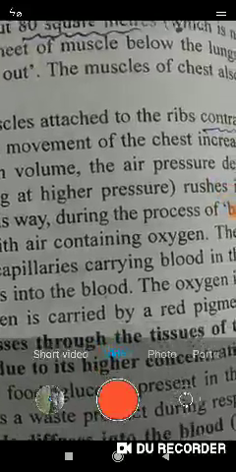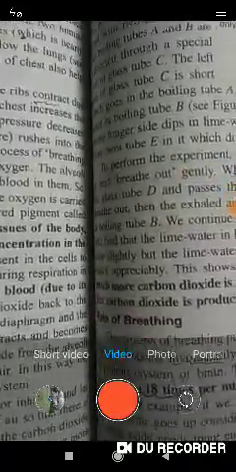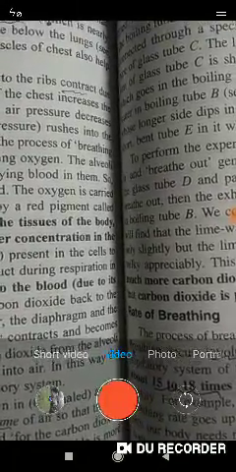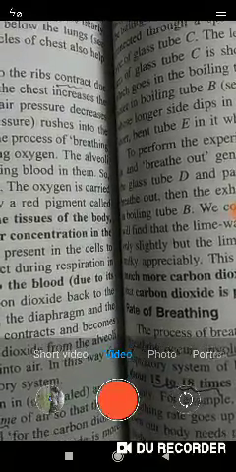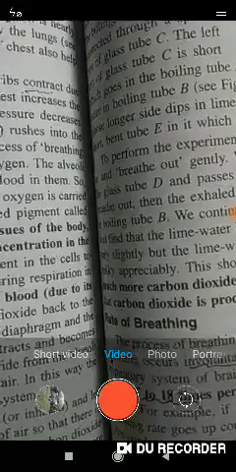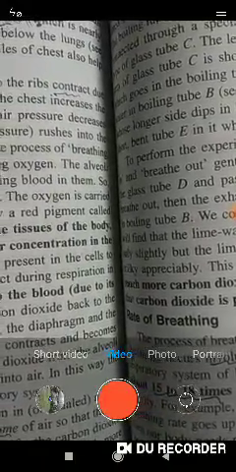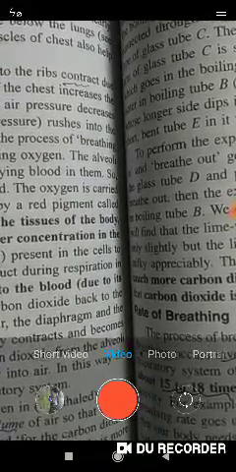The lungs lie in the chest cavity or thoracic cavity, which is separated from the abdominal cavity by the muscular partition called the diaphragm. The lungs are covered by two thin membranes called pleura. The lungs are enclosed in a rib cage made of bones called ribs.